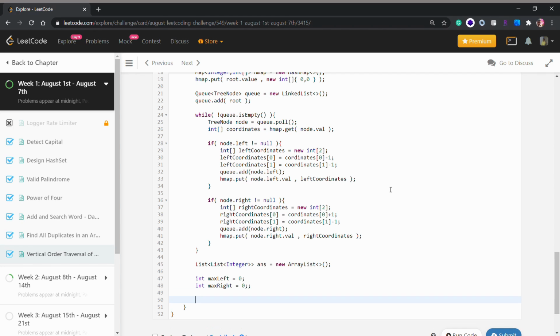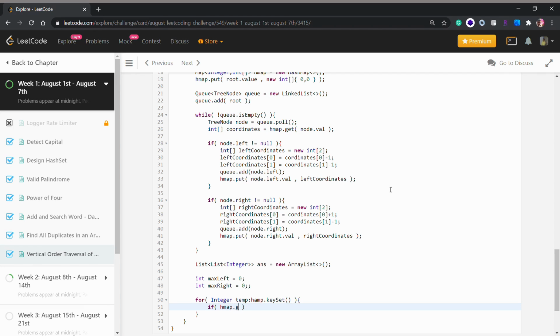And now we will, for integer temp in hashmap dot key set, if hashmap dot get temp of 0.